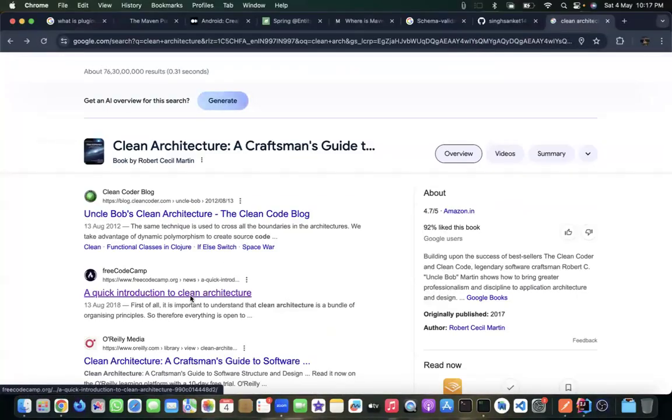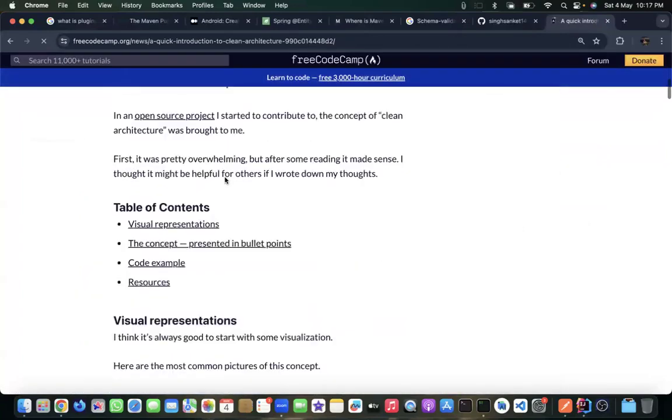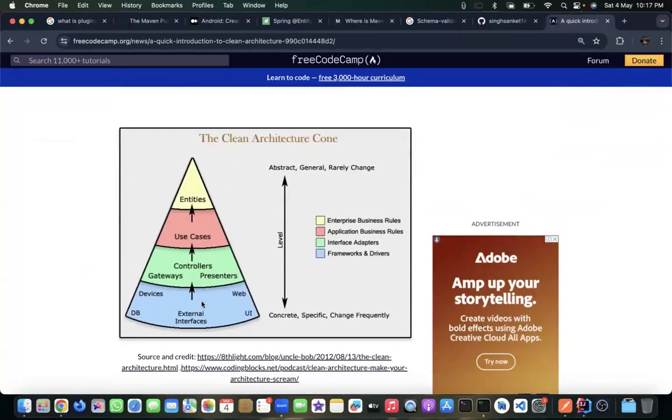Okay, so let me open it. Oh, why is it not opening? Okay. So this one, can you see? Any external interfaces stay, then all the controller, gateway, presenter stay, all the services stay, and then the entity stays. So this is the kind of refactoring that we have also done, because our entities have all the business representations, right? Use case is the service layer, that is the business application use cases. Controllers are the interfaces, adapters, and everything, right?